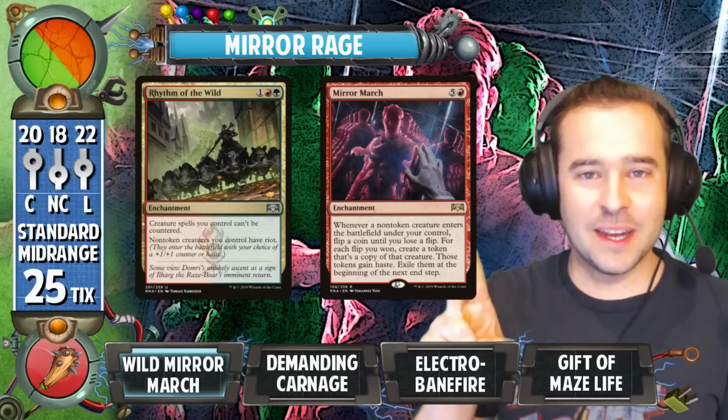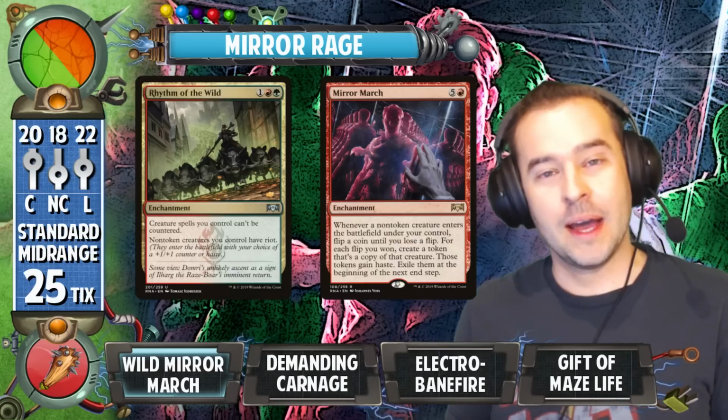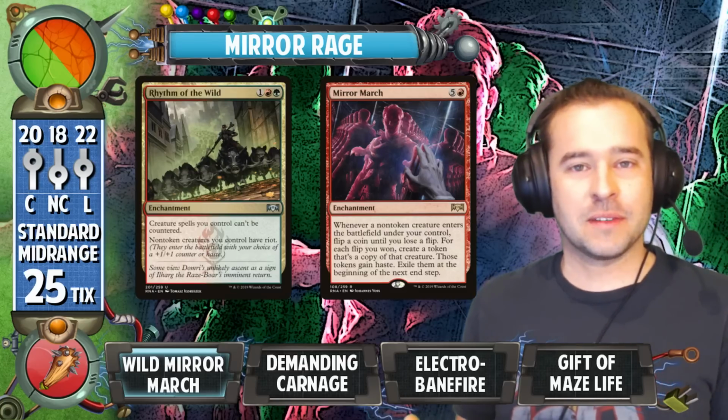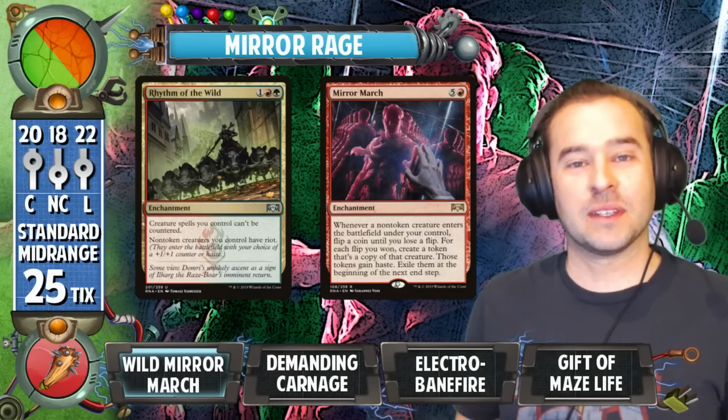But let's start off with the two main enchantments for this deck, and that's going to be Rhythm of the Wild and Mirror March. With Rhythm of the Wild, this is really going to help us out in our blue matchups where our opponent has some sort of counter magic. Get this down, our spells can't be countered, and our creatures have Riot. They enter the battlefield with haste or a +1 counter.